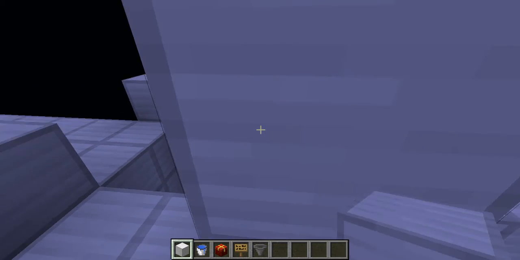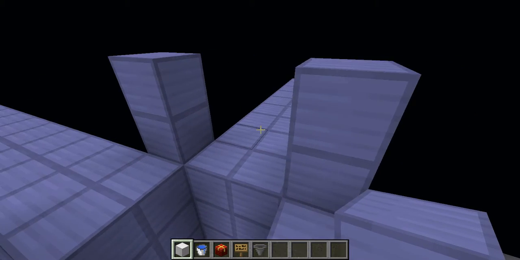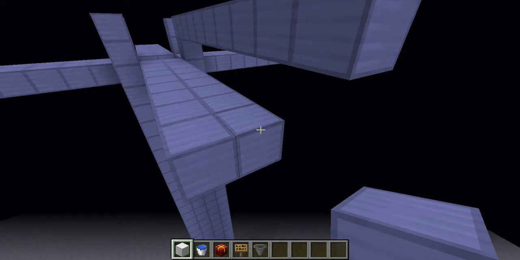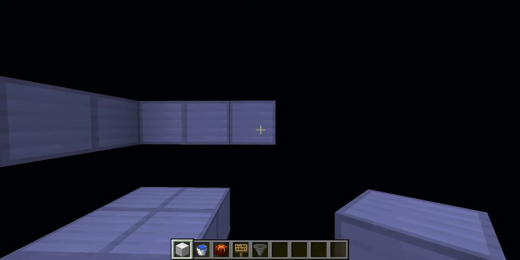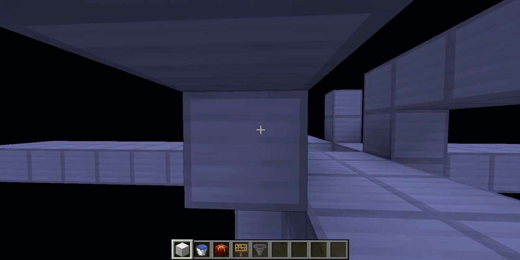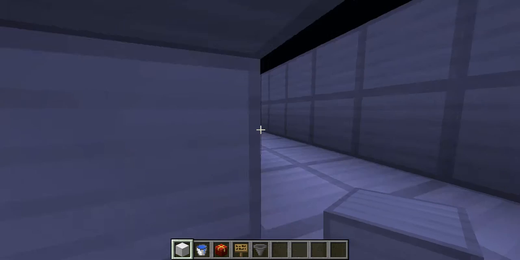Alright, what you're gonna do is make a two block tall on each of these. Oh, don't want that. Alright, now what you're gonna wanna do is just make this travel out those 8 blocks. And so you have one extra one, and then back. And then do it for the bottom layer. There you go.